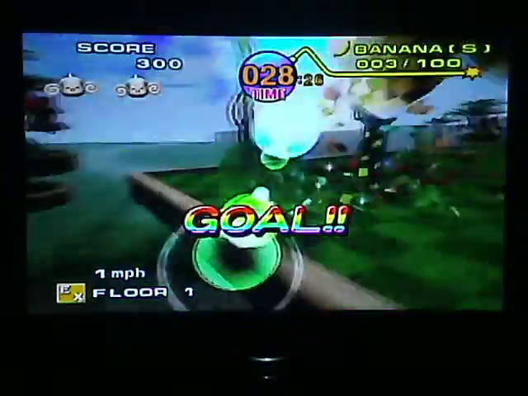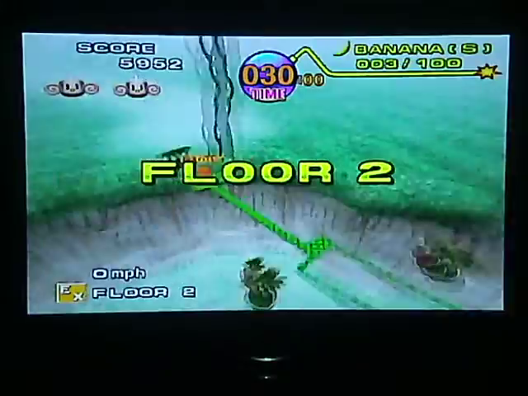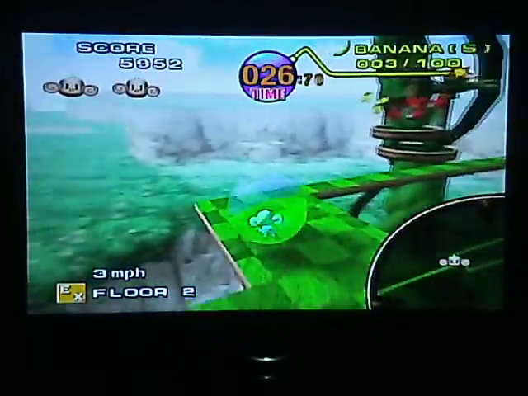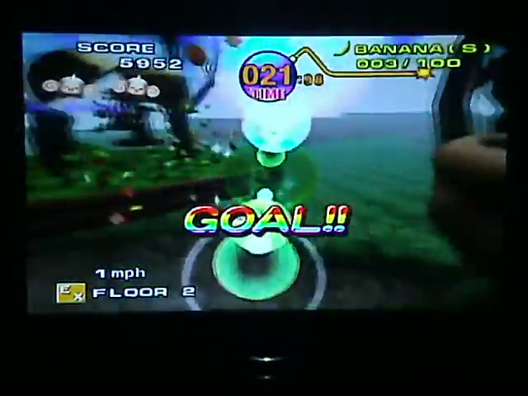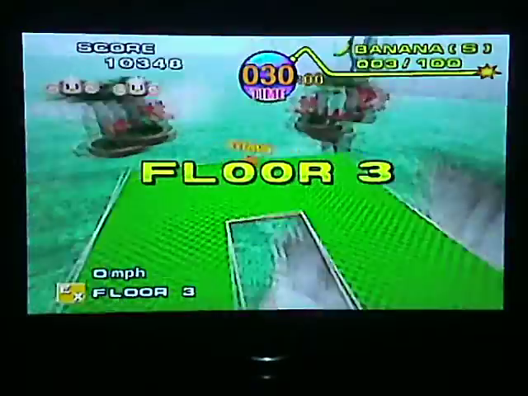So yeah, floor 1, you just wanna dodge those holes in the ground. Floor 2, you can either take the right path or the left path. I'll take the left path. I usually take the right path, but since I'm doing a video, I want to show all the floors, just to make time go longer, since it's the finale of Super Monkey Ball 1.